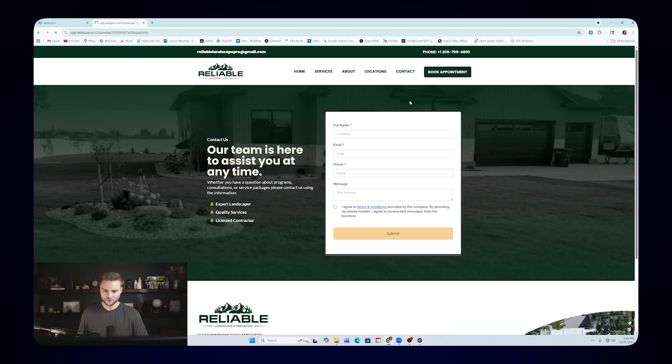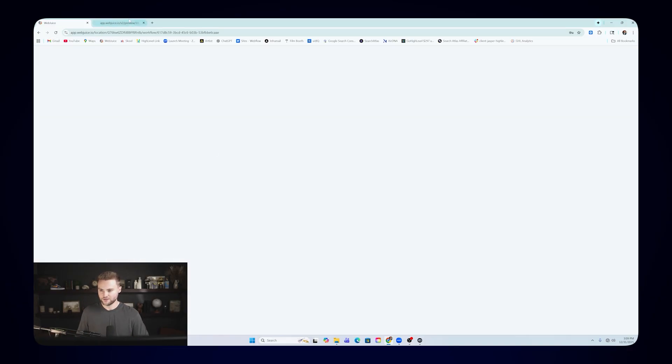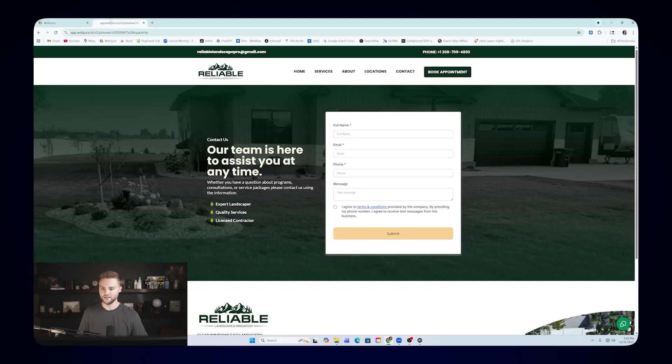In another example, if somebody goes to the contact form and fills out an inquiry for lawn care, we have a backend software called Go High Level — which allows you to white label their platform and put your own logo on it, so when you set this up for your clients, it'll be completely branded under your software and they won't know it's Go High Level. We create automations that, after somebody fills out a form or books an appointment, automatically send out text messages and emails to follow up with all the leads that come through these website lead captures.